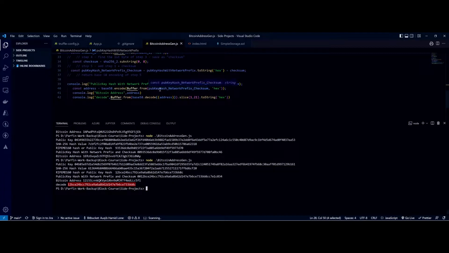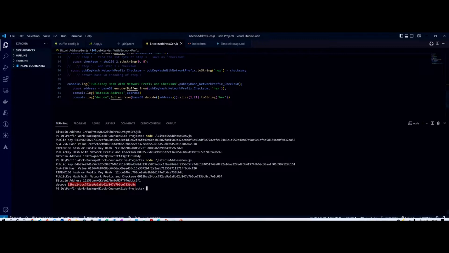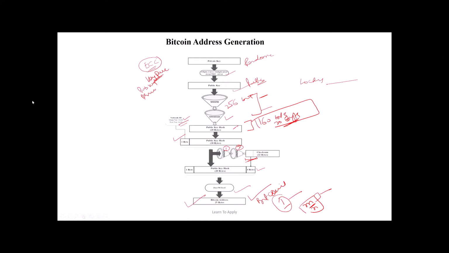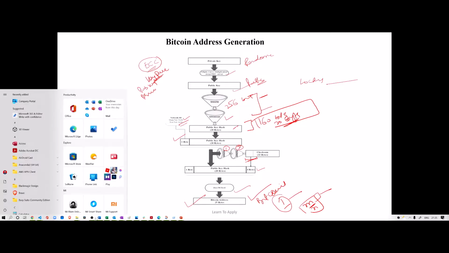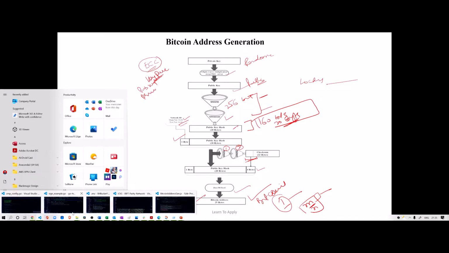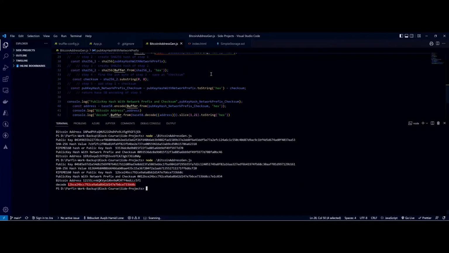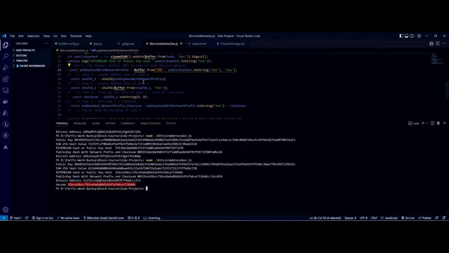Now if we look at what we have learned in terms of the algorithm, we have 0x6f for the testnet. So going back, let us pass 6f instead of this 00.